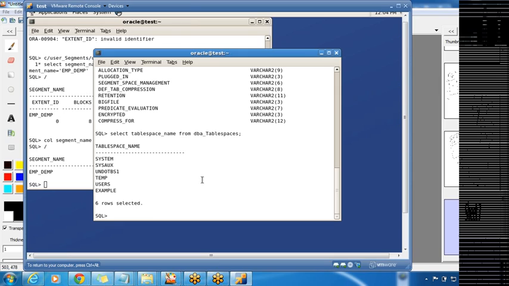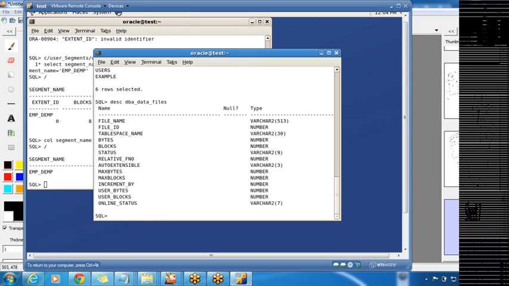Information about data files is present in dba_data_files. This will give you the file names and the size of the files present in the tablespace.